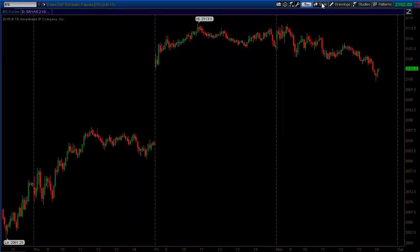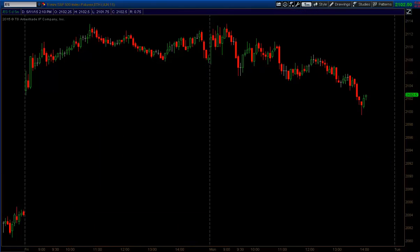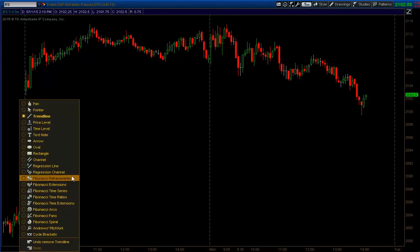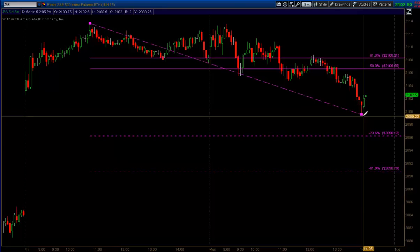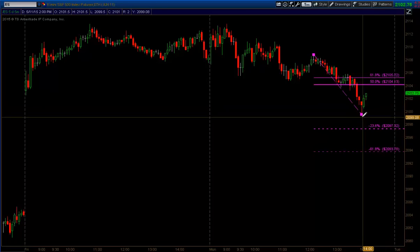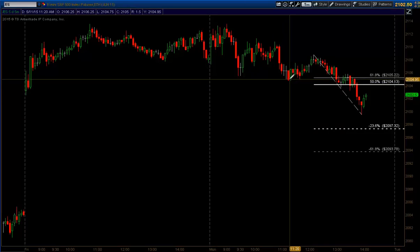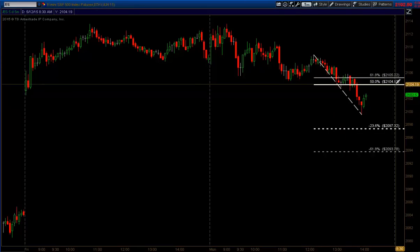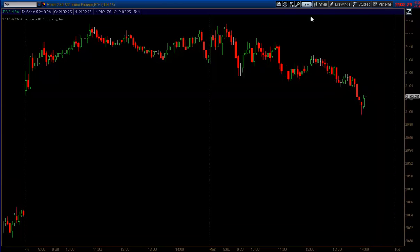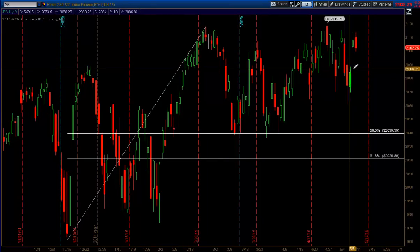either to a full retracement from Friday's highs to today's lows, like so, or even just a shorter retracement from the previous swing high down to lows 2104s that lines up with the open from Friday as well as lows from today. So we've got some resistance at the 2104 level. That's an area that I'd be looking to get short and look for the market then to trade down from 2104s down and fill this gap.